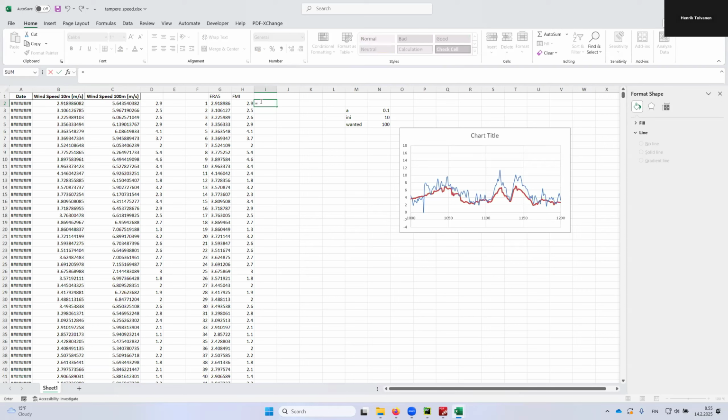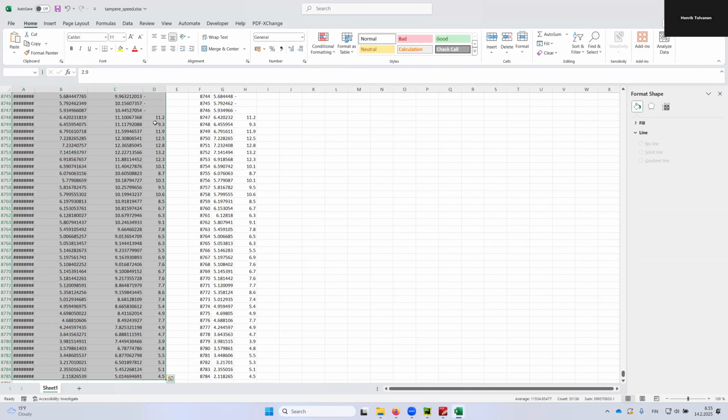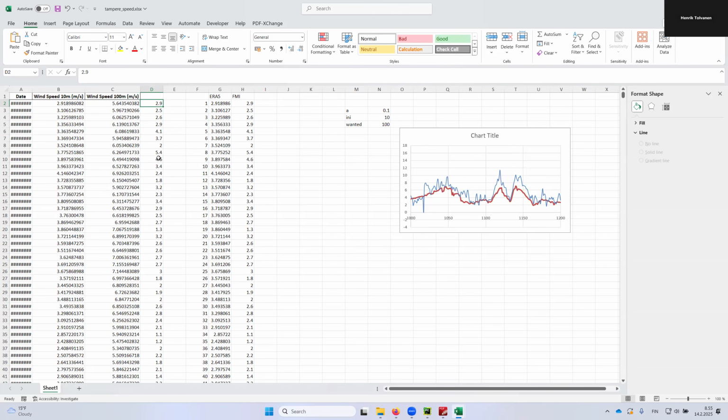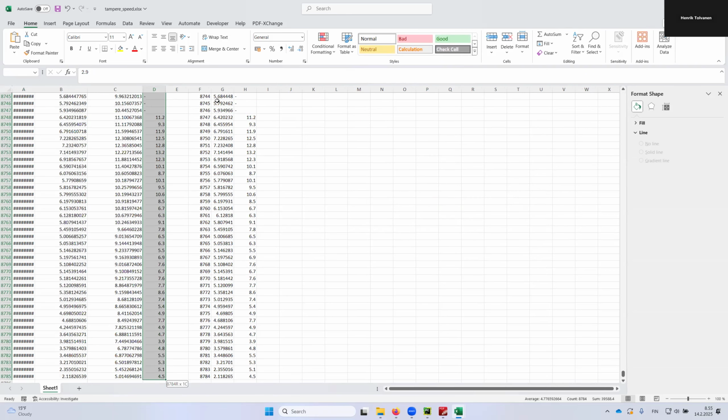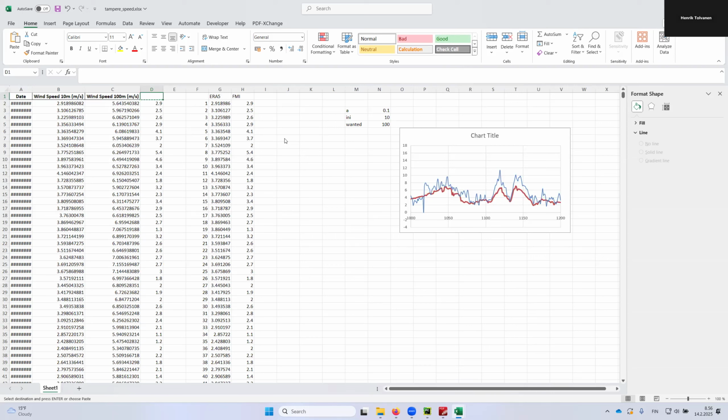So in here, I'm going to take the initial speed from here. Actually, it's easier if I just copy and paste. By the way, there seem to be some zero values or values with no data in here. That is something you can filter out by changing it to zero with an if statement. But let's take this one, and I'm just going to copy and paste it here so I can delete this one from here.